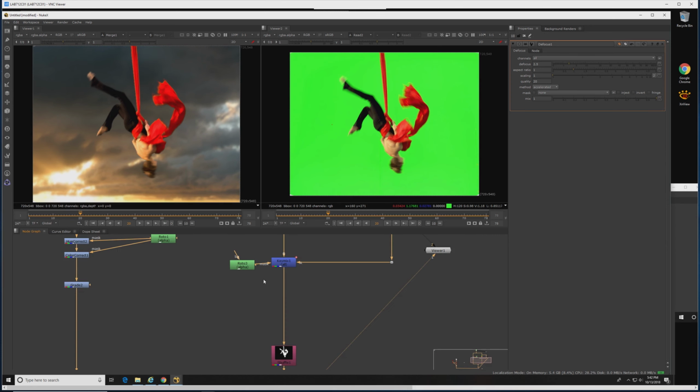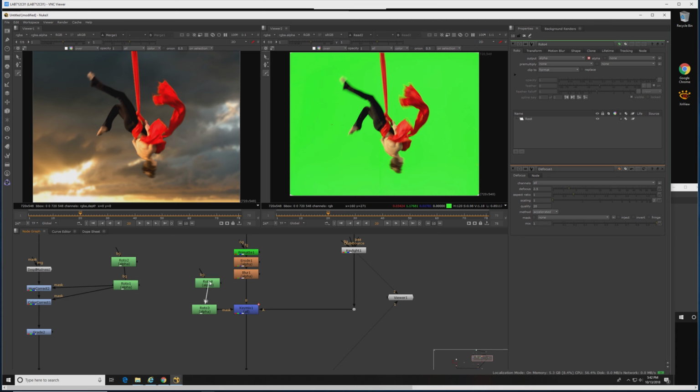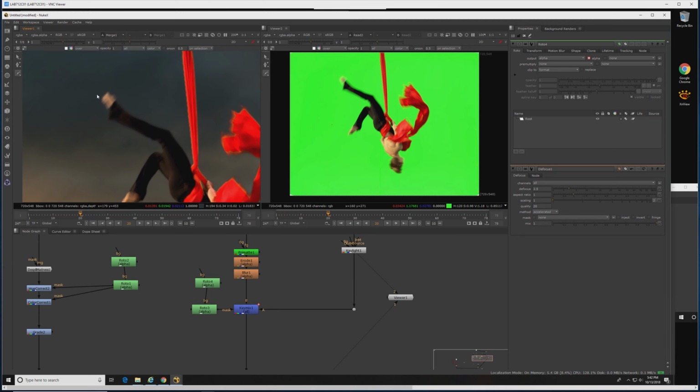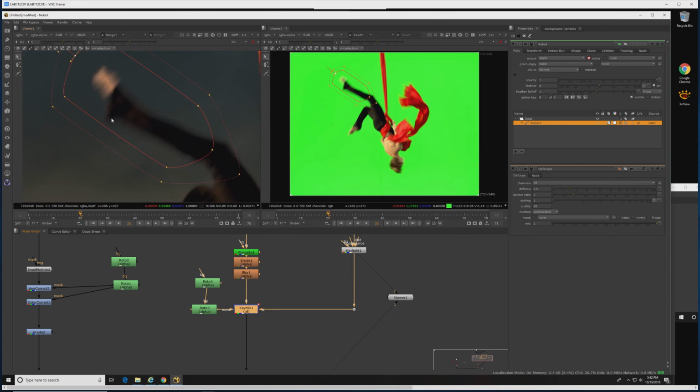So if I add another key mixed roto, I'm going to add one on top of it here, and grab her leg. See how soft that result is now? Z and E to feather it. So before and after. So super soft, right? You get the nice motion blurred edge.